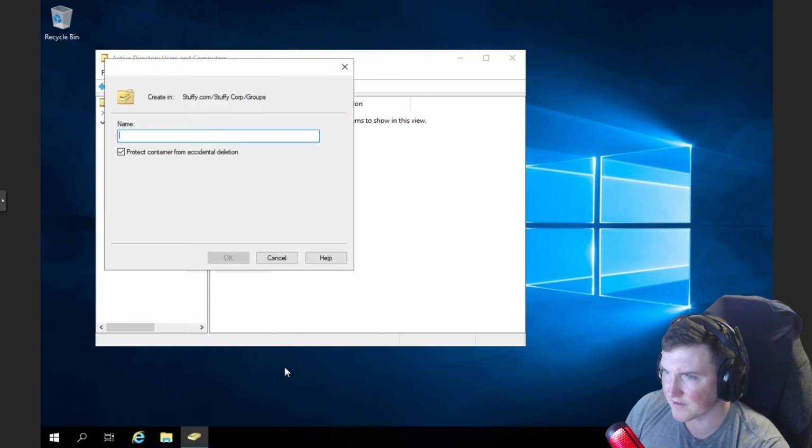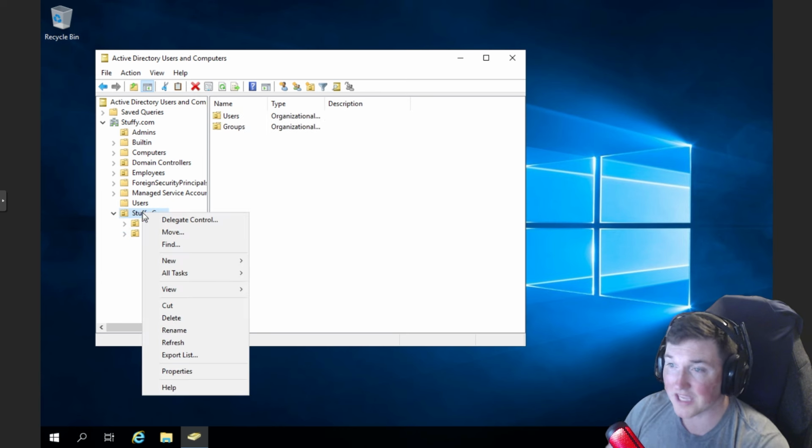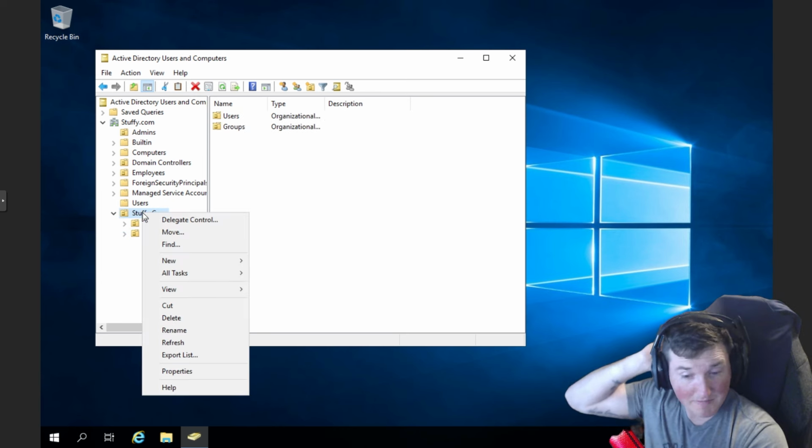We'll just put in here security groups. You can put whatever you want, but for now that'll be one we'll put in there. And now keep in mind, a lot of people know that domain controllers control the users. The reason a lot of people know that is anyone that's worked help desk has reset passwords and stuff like that in Active Directory. But what most people don't know is it also controls your computers and servers.